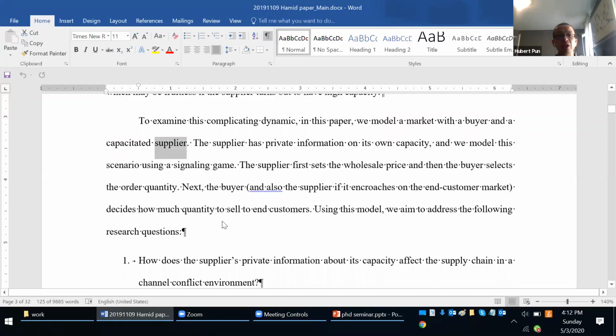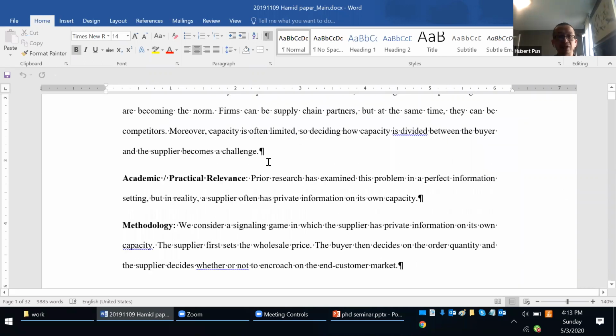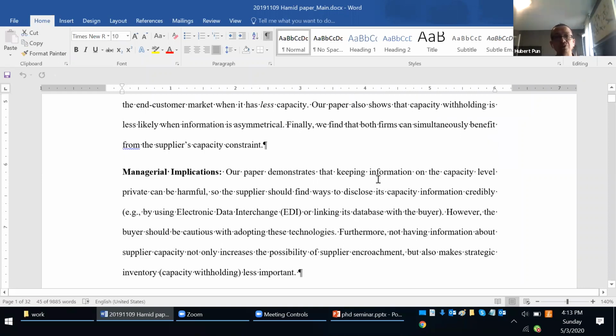And then now we are at the middle point of page 3. Page 3 tries to describe what I am doing in this research. Here I provide a big summary, a big mathematical model of what I'm trying to do. The writing of this is very similar to the third part of the abstract. So there is a lot of overlap between the abstract and what I want to do here.